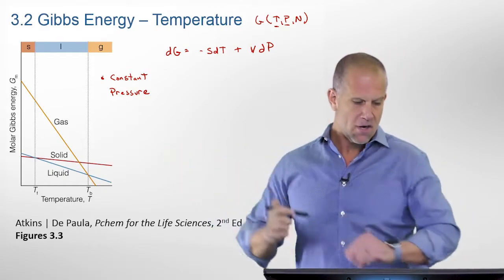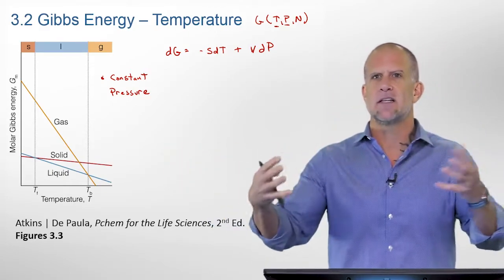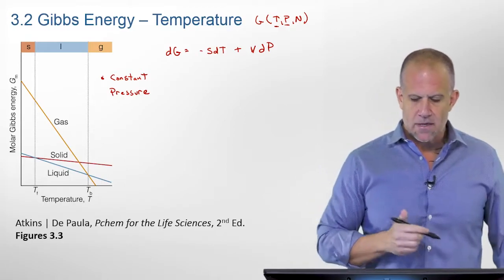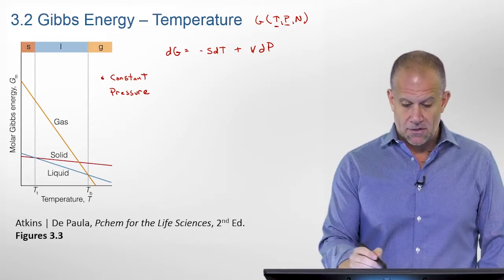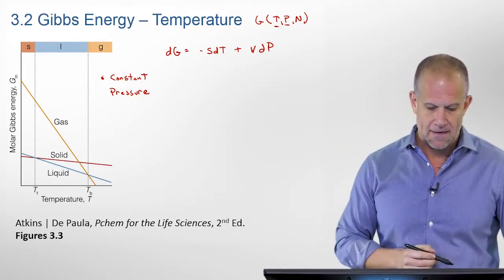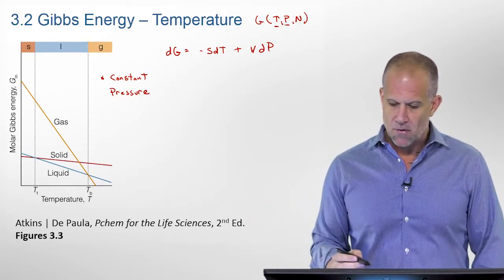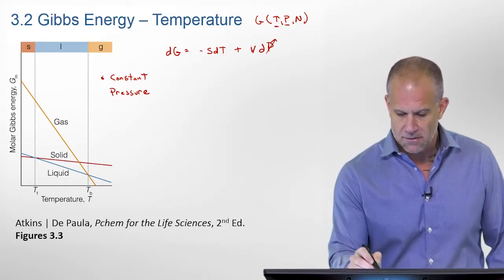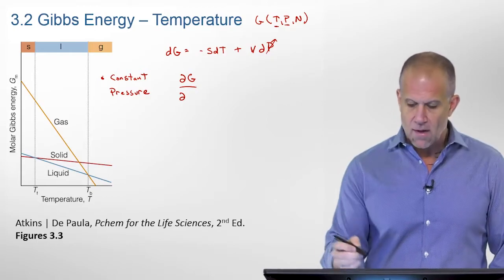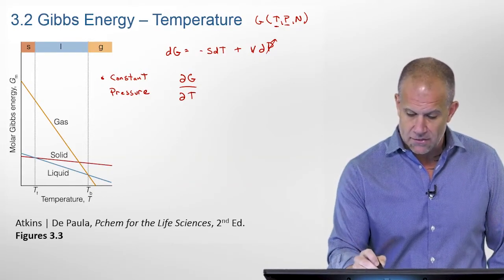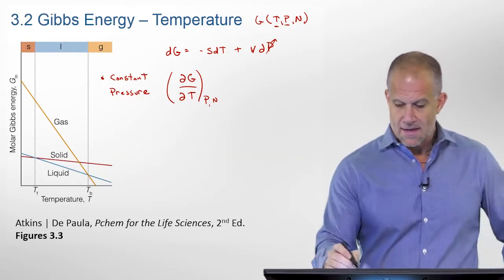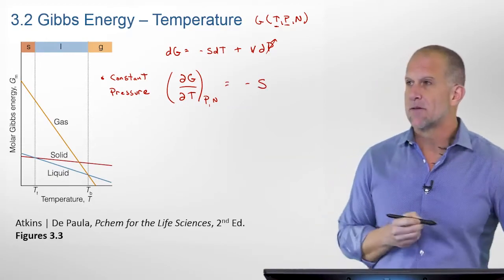Instead of varying the pressure, what we're typically used to doing, especially in phase equilibria, think of melting ice or even boiling water, we're usually trying to vary the temperature while we hold things at a constant fixed external pressure of usually an atmosphere. So this will probably be much more familiar. So at constant pressure, meaning this term goes away, the partial molar quantity we're interested in is how the Gibbs free energy changes with temperature at constant pressure and number of moles, which goes as minus the entropy.